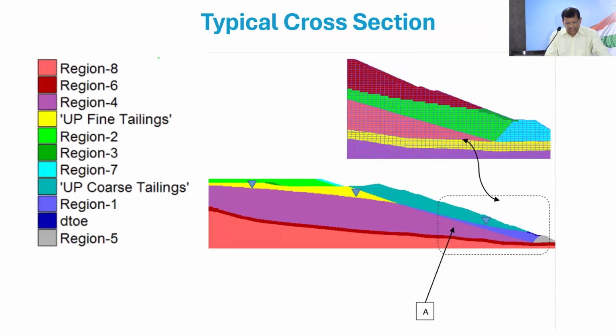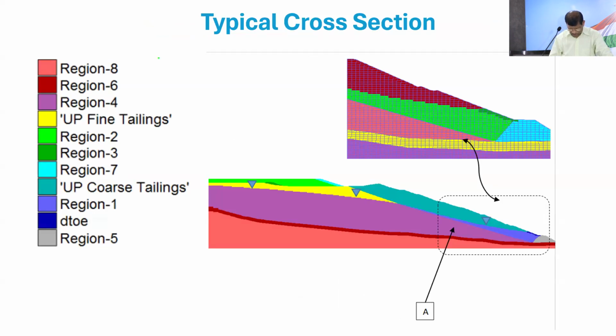This is just a typical cross section of how these models are developed. You can see that it's a very complex model, and in a small section you can see how many elements there are. This is a finite difference model, and if you look at the element size, they should be very fine grids to capture all the essence. That's why it takes so long to finish a model.